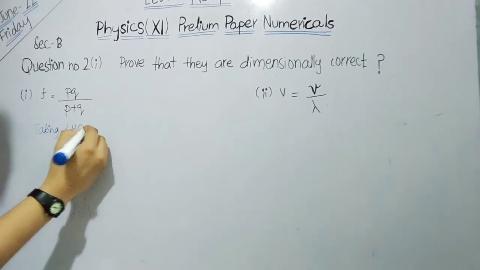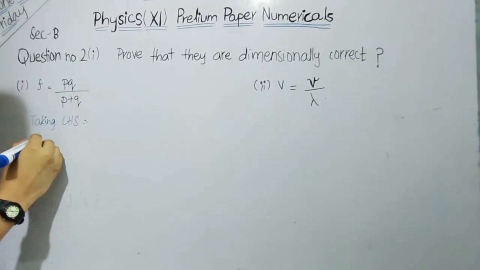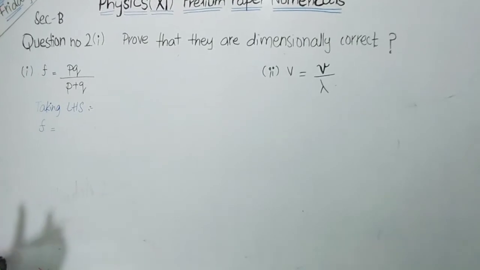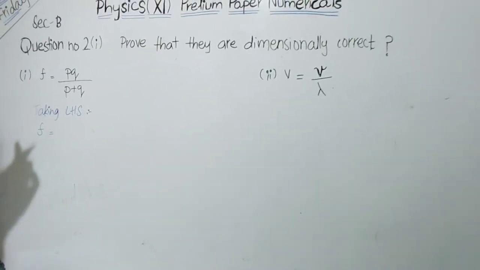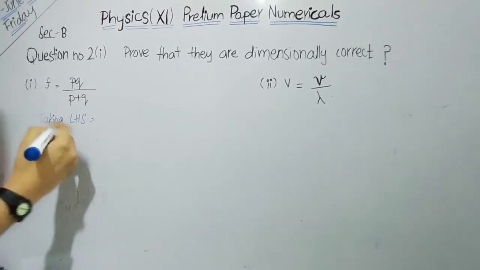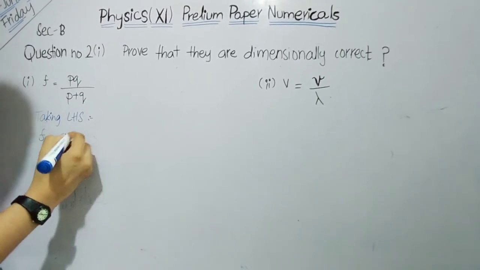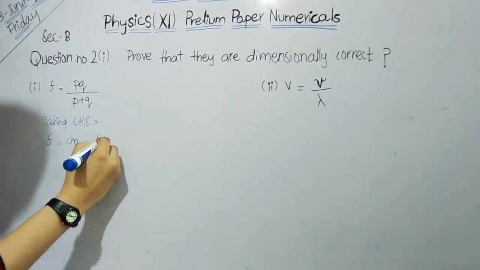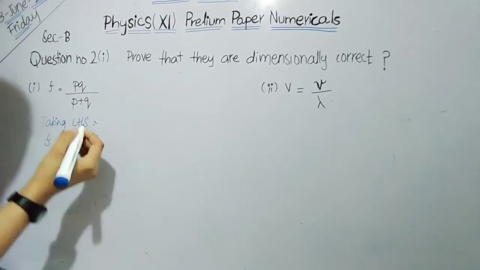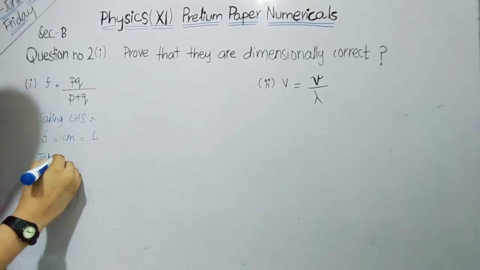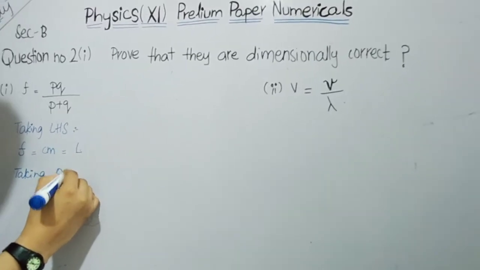Now if I take the LHS, that is F, which stands for focal length, whenever you take any quantity, you have to find out what exactly is the unit of that quantity. Now the unit by which we denote it is centimeter. And the dimension of centimeter is always capital L. So this is our LHS, left hand side dimension, written down. Now we're going to write the RHS dimension.